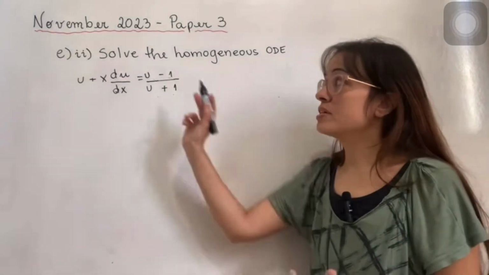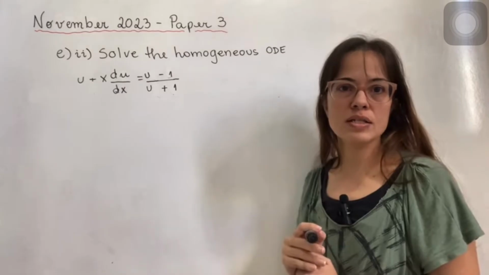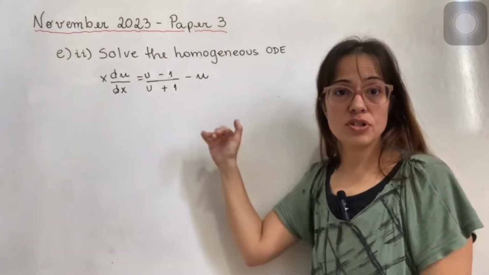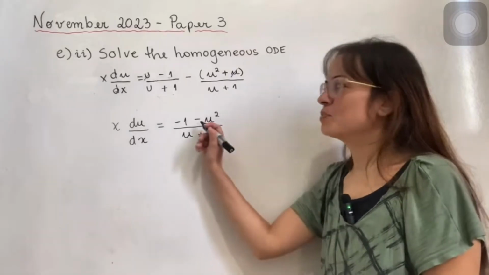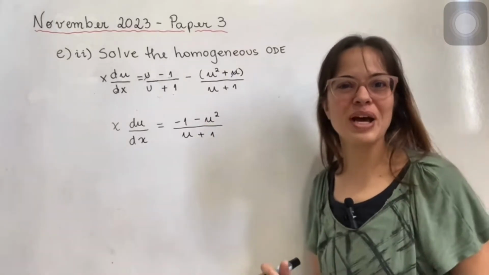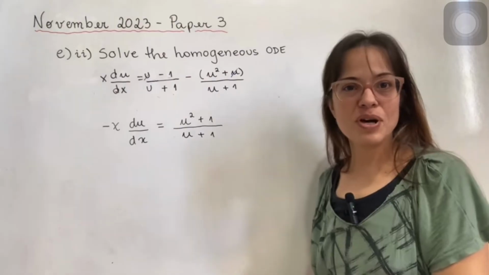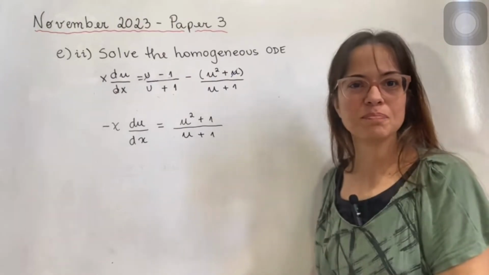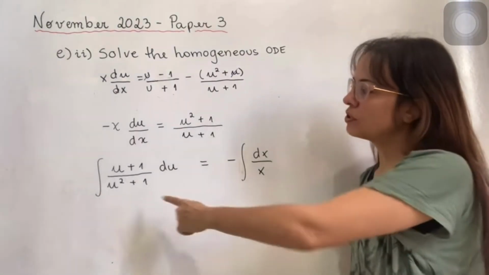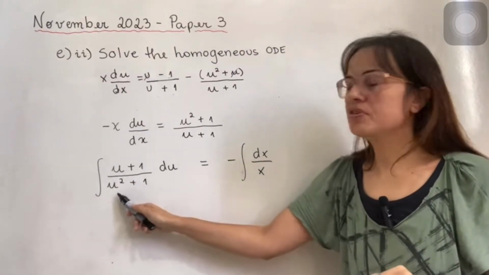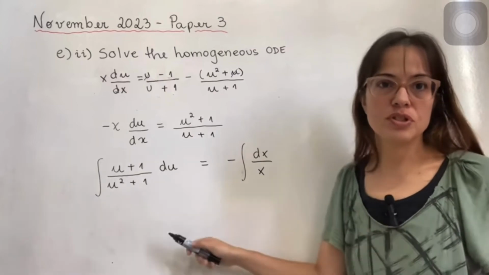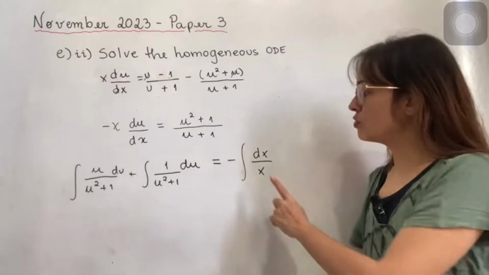We're going to begin by subtracting u on both sides. Now we're going to put these two things under the same denominator. I'm going to multiply both sides by -1 because this is making me nervous, but you absolutely don't have to. Now let's move things around to separate the variables. This integral is easy, that one not so much, but I want to separate it into two integrals, u over the denominator plus 1 over the denominator, like that.